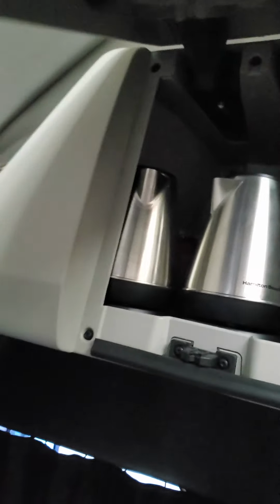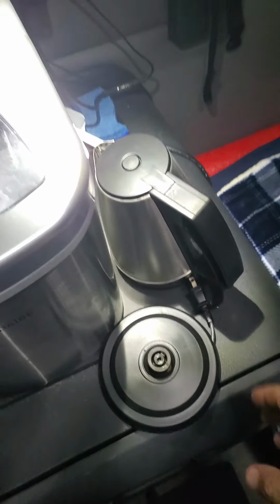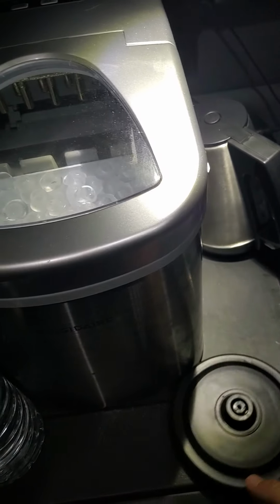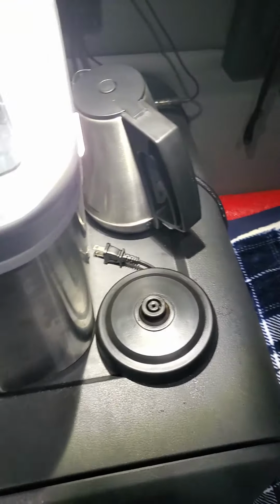All right, so I keep my water boiler up in here. I have two of them actually. One when I want to boil shrimp or cook shrimp, and then one for just regular water and my coffee. My buddy Sandy introduced me to this when he told me about it in his truck. So now we're going to add the water. This is my ice maker. And shiny. We're gonna make the water and make some mashed potatoes.